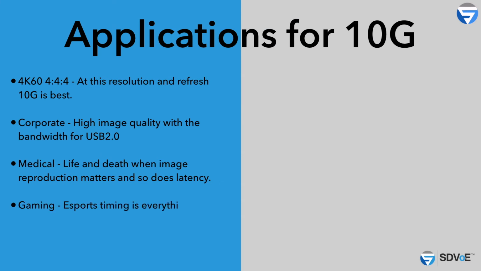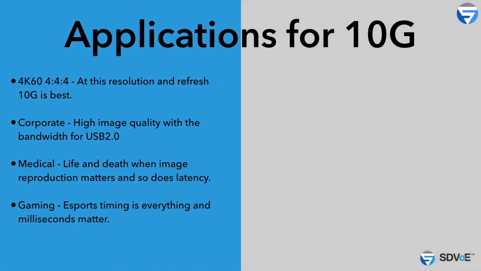Gaming. If anybody's done gaming or esports, timing is everything. These are guys who look for monitors that have like 3 milliseconds, and if it can be even faster, they will, because their reaction times are amazing. You add in 16.6 or 32 milliseconds to their gaming system, and that's the difference between them making a big mistake and losing that tournament, and succeeding and having a good day. So gaming, very important right there when you're dealing with guys who have very amazing reflexes.